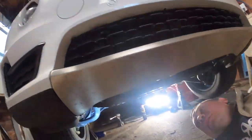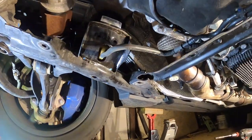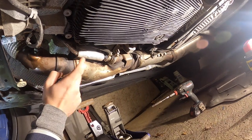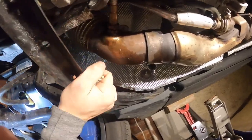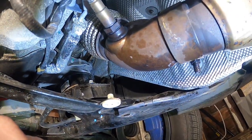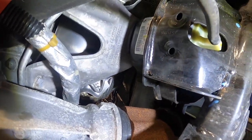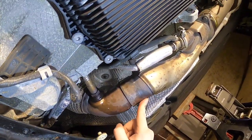Let's see. I could show you exactly what needs to be removed. So as you see right here, this is the exhaust pipe going back. So actually, this is the ending of the downpipe of the DPF right here. You could see right there, it's kind of hard to tell, it's covered real well, but it's right above that engine mount, and it ends right here. So we have to take this clamp off.